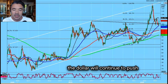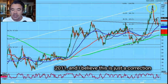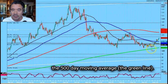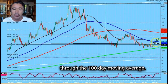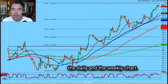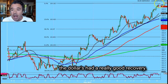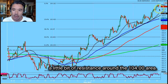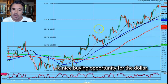I'm going to explain why I think the dollar will continue to push higher in the days and weeks ahead. We've been in a bull trend since 2011, and I believe the recent weakness is just a correction in that bull trend. On the daily chart, we found good support at the 500-day moving average — the green line — hovered just above it, forming a base, then pushed higher through the 100-day moving average. It all looks quite strong on the daily and weekly chart. We are getting a little bit overbought in the short term, and there's some resistance around the 104 area, so it's possible we can pull back to 103.40–103.50, which I think would be a nice buying opportunity for the dollar.